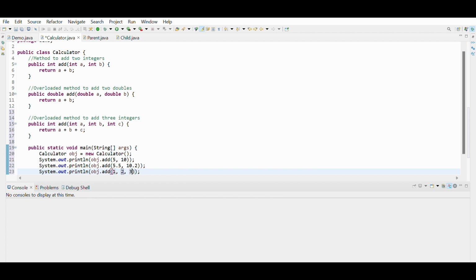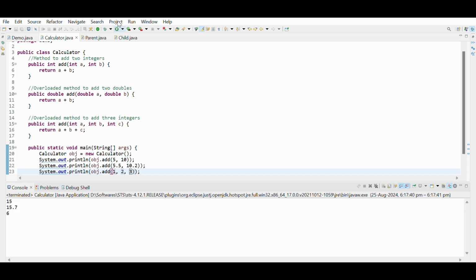Let me save this code and run. In the console you can see it is printing 15, 15.7 and 6.